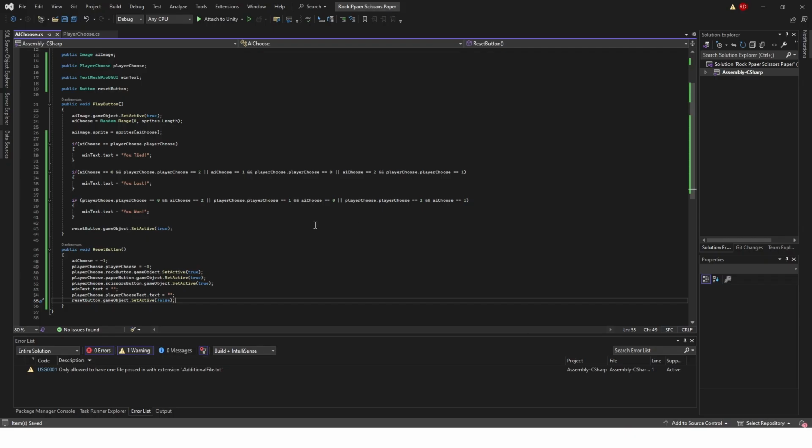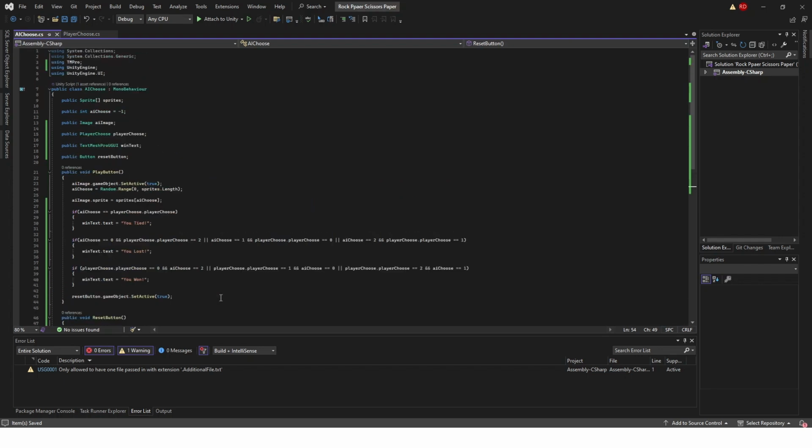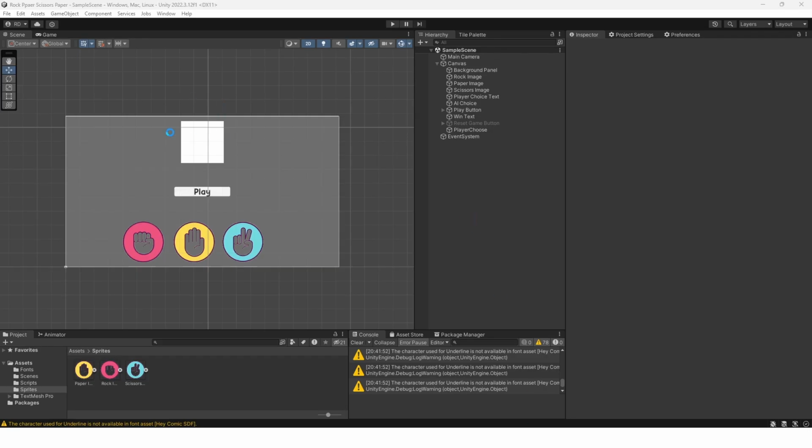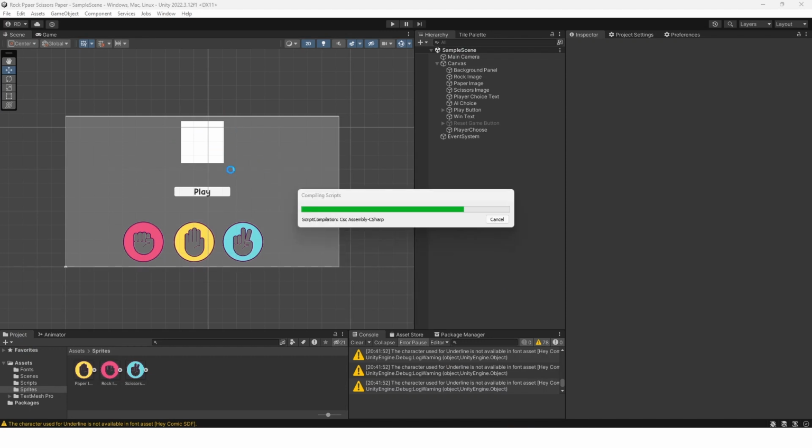So what we're going to want to do is, down here in the reset button, we're going to want to set the AI image back to nothing again. So right here, before we set this reset button to false, we're going to do the AI image dot sprite, and we're going to set this equal to null, which is just basically nothing, so that it will go back to this square right here, so that we won't see what the AI is actually going to choose in advance.